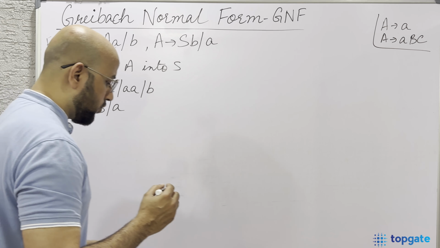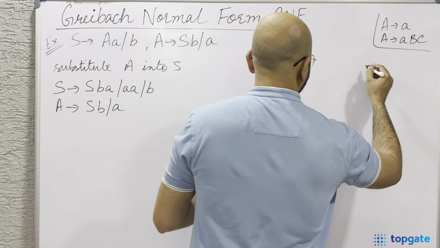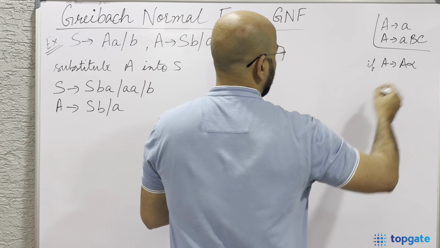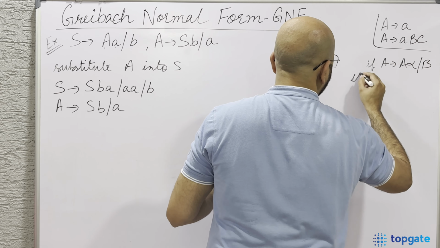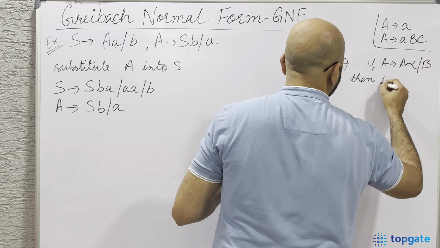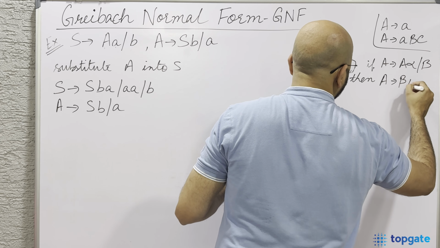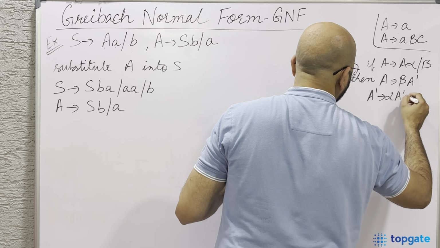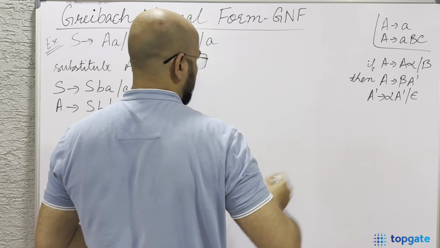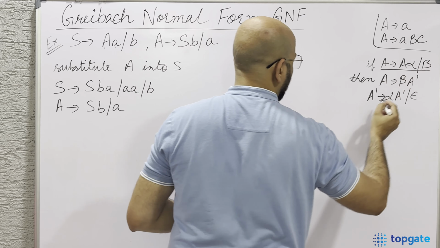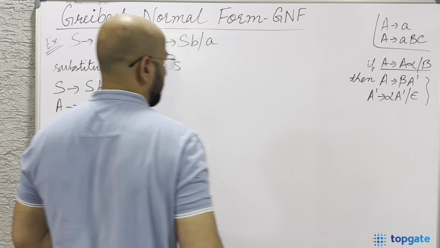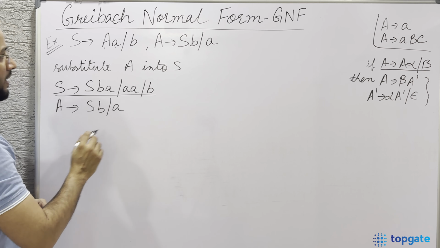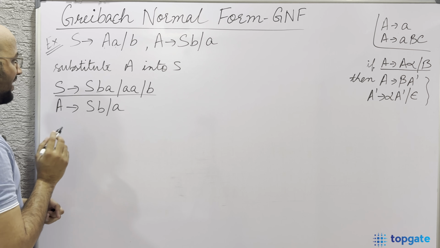So first of all, let's see what is the formula for eliminating the left recursion. That means if we have A tends to A alpha slash beta, then how do we write it? We write it as A tends to beta A dash, and then I define A dash as alpha A dash slash epsilon. So whenever we see this kind of left recursion, we write it in this particular format. Okay, so now I'll take this production rule and convert it into a non-left recursion format.